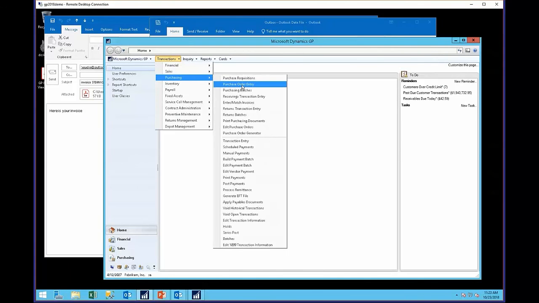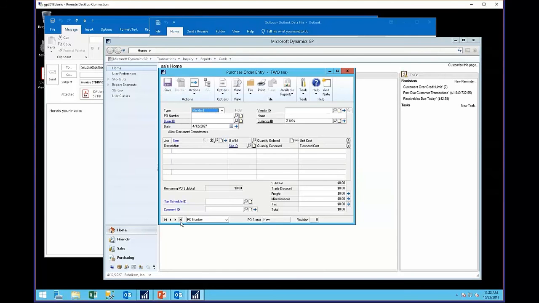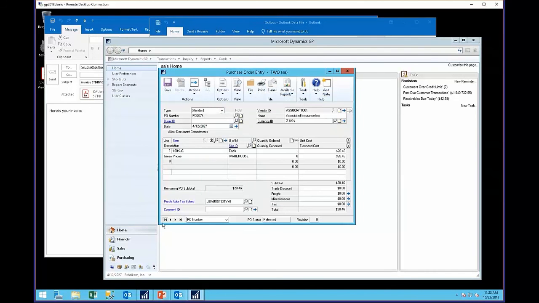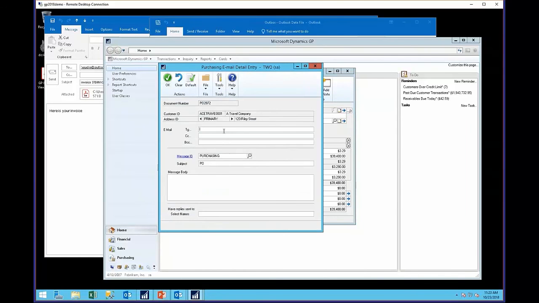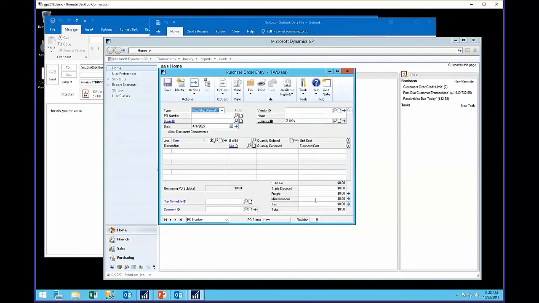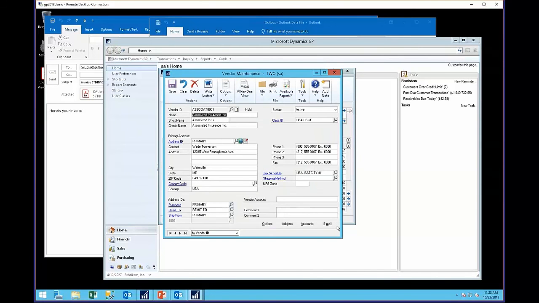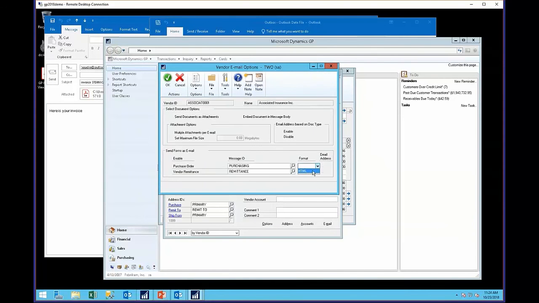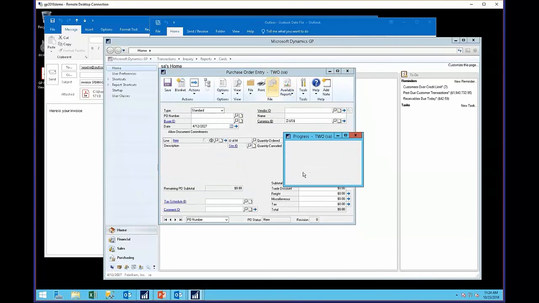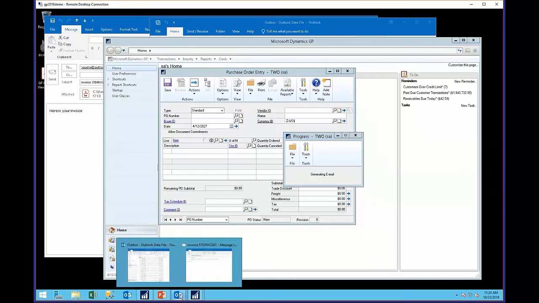So if you're in a purchase order and you're looking at one, we can just click the email button and it will be missing. Give me 1 second here. Let's find one that's not missing. Make sure this one is good. Okay. Let's try this one. Not liking that. All right. Give me 1 second. I'm just going to fix it to make it work. There we go. All right.